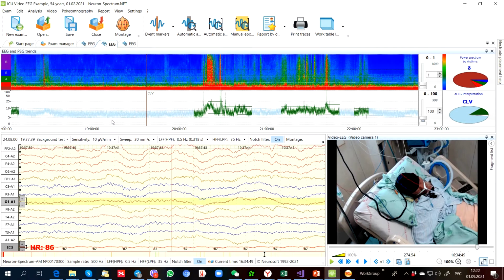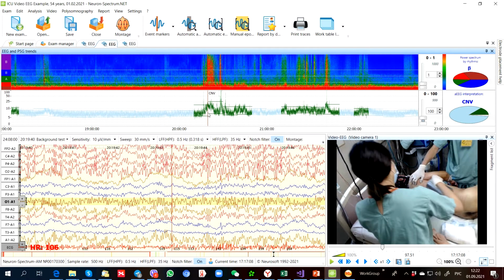It's not very good for the patient and for outcome, but sometimes here, for example, we can see that the aEEG pattern is green, it's a continuous normal voltage pattern. But if we move here with the left mouse button, we can see that this is just some artifacts because of manipulations with this patient.